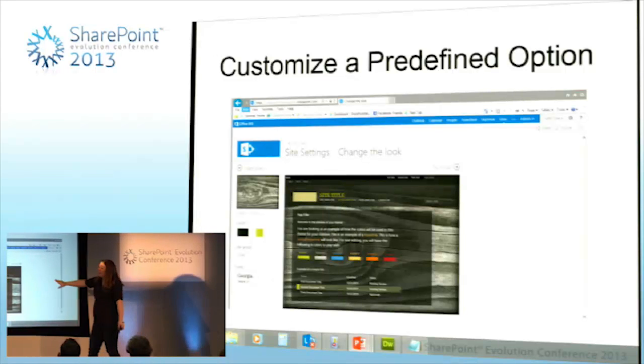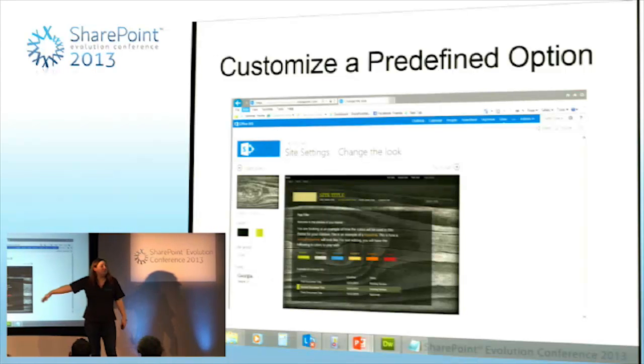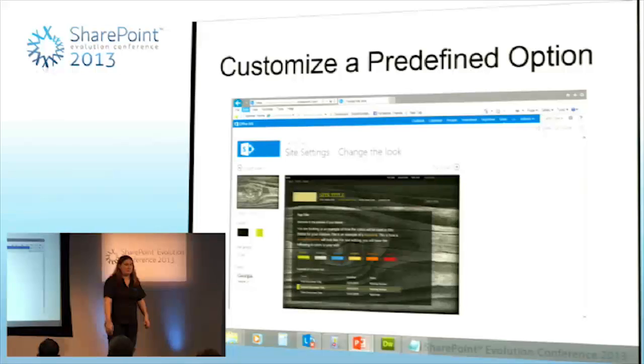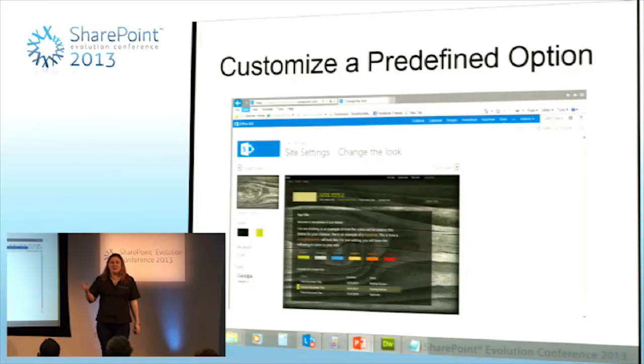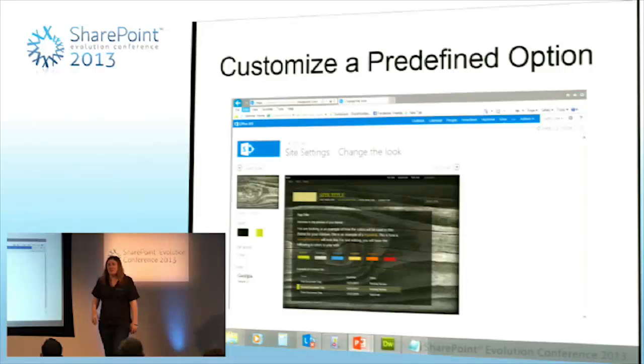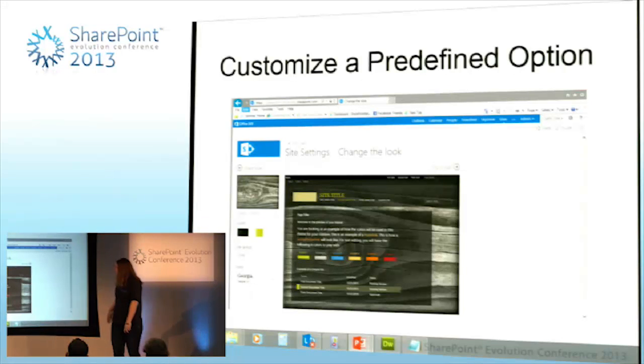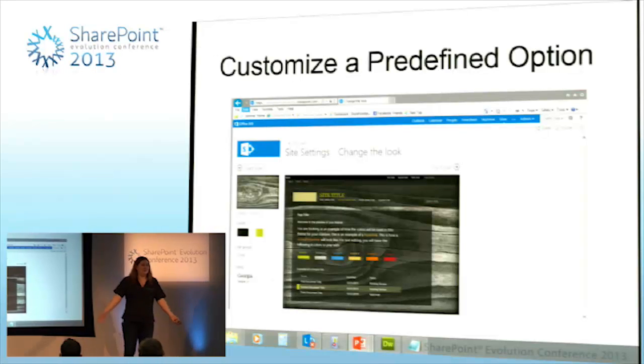So you could pick one of the out-of-the-box ones, right? And they gave us some, and I have to admit, typically I give Microsoft a really hard time for giving me things out of the box that make my eyes bleed. Like the 2013, or 2010 and 2007 themes were just painful, right? So these aren't quite as bad. They did a little bit better job with these. I think they hired in a new design team, I'm not sure. They don't quite make my eyes bleed, but they're still kind of bland, generic, right?